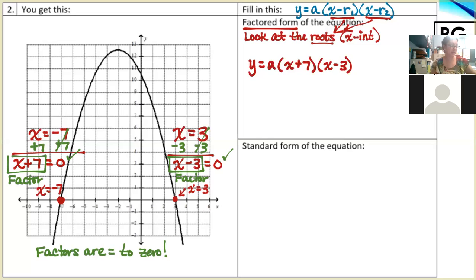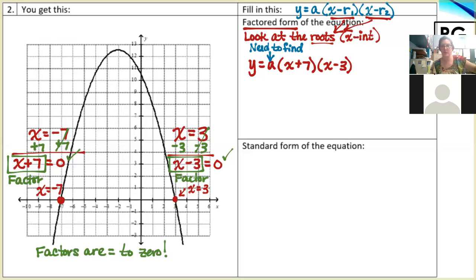To have the equation. Is it A? Yes. We need to find A. We're going to substitute in for Y so that we can find A, but we still need to find this piece. So I've got this graph. Any points on this graph, I can substitute in for X and for Y to be able to figure out what my A value is.